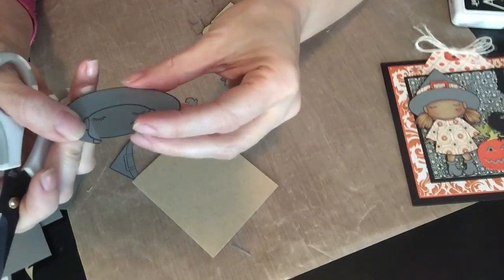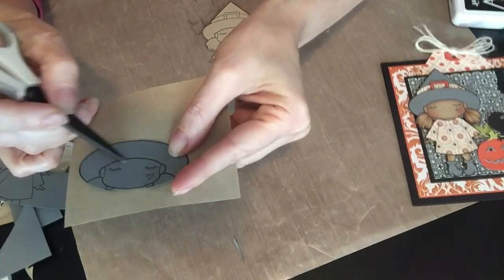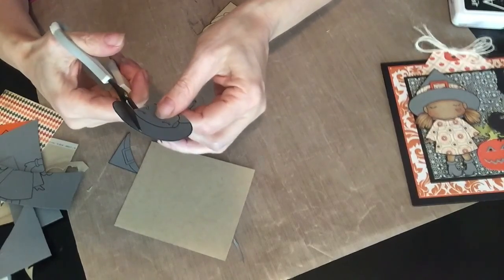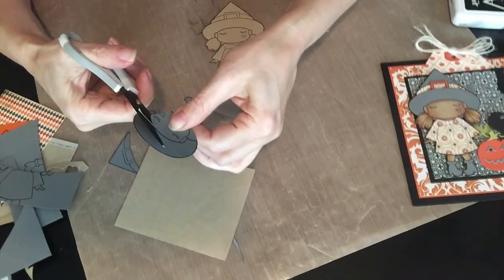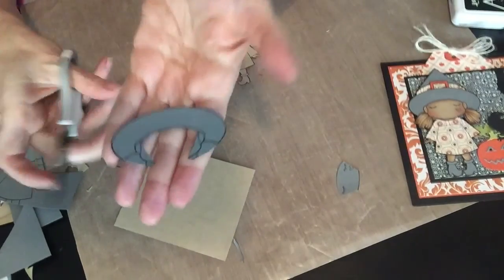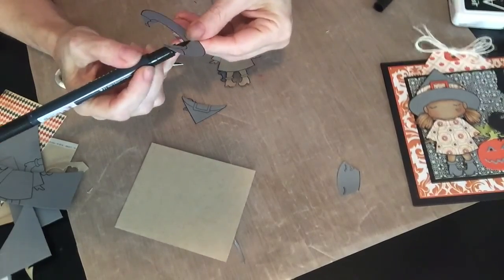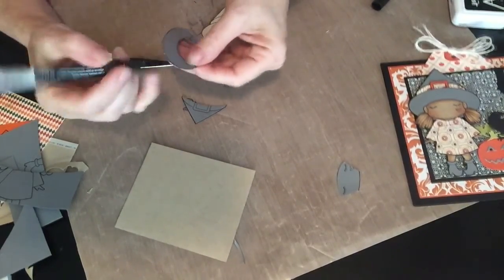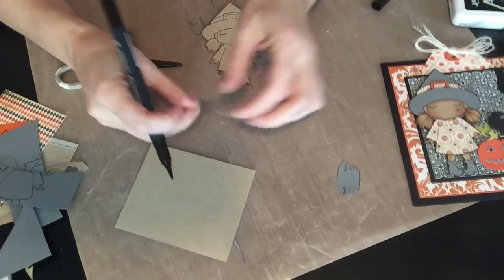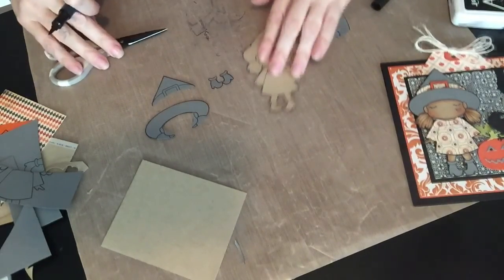Now when I have two of the slits made, I'm going to cut on the bottom of the head right here to cut the face out. We are cutting Marcy all apart, but we are going to put her together, I promise, shortly too. This will all make sense in a minute. Okay, so now I have this. I'm going to use my black marker again really quick to finish my edges. And the same on the top right here. So far these are the pieces that I'm keeping: shoes and head and the main image.